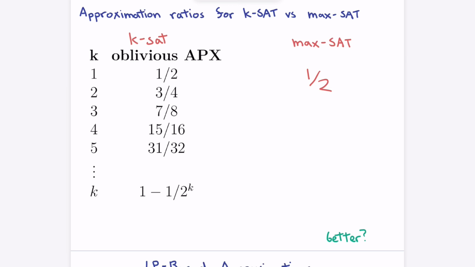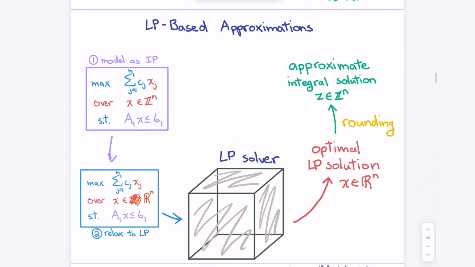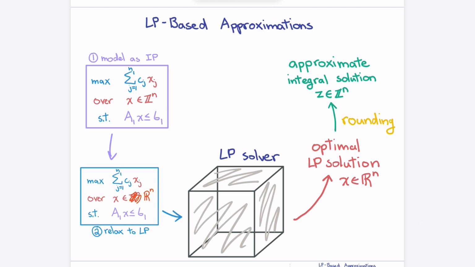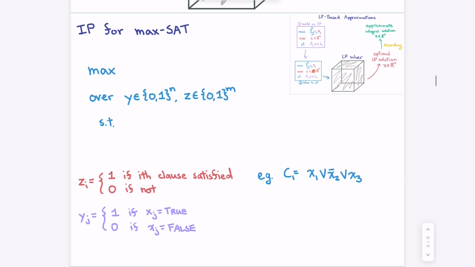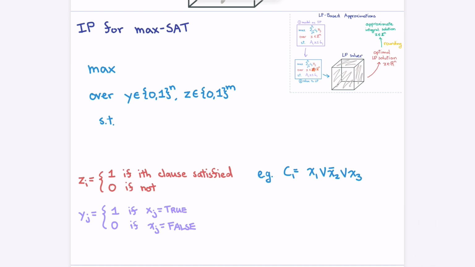This time we're going to give an algorithm that actually looks at the formula for a change. We'll try to figure out how to model this as a mathematical program, and then we'll figure out how to turn it into an assignment. I set up some space so we can fill it in together. So we're going to try to write an integer program for MAX-SAT. We need to fill in the objective, the max part. Subject to would be some constraints. And I've already set up the variables for you.